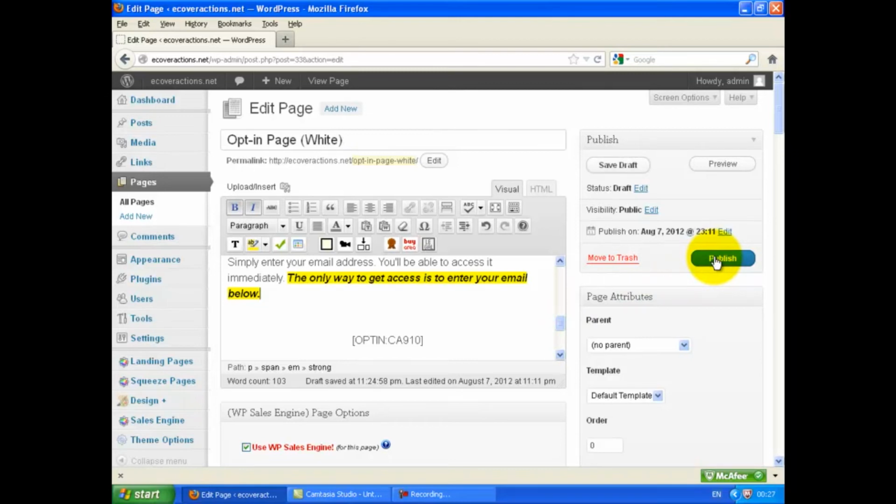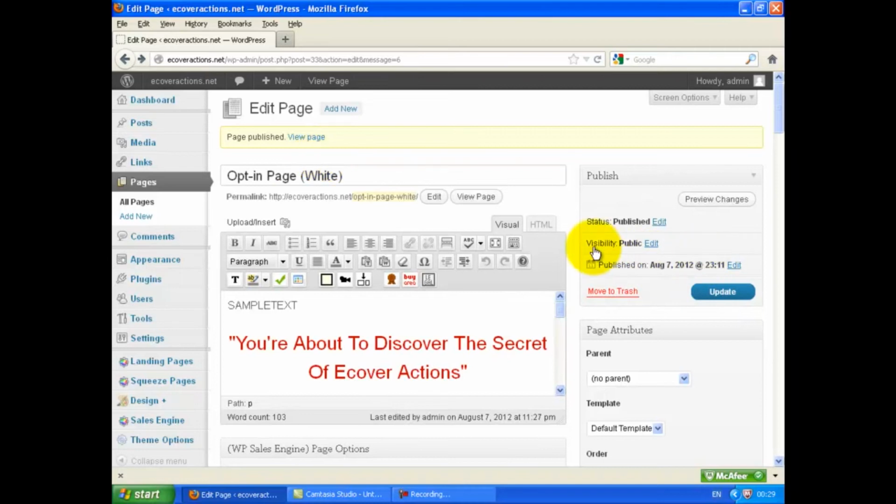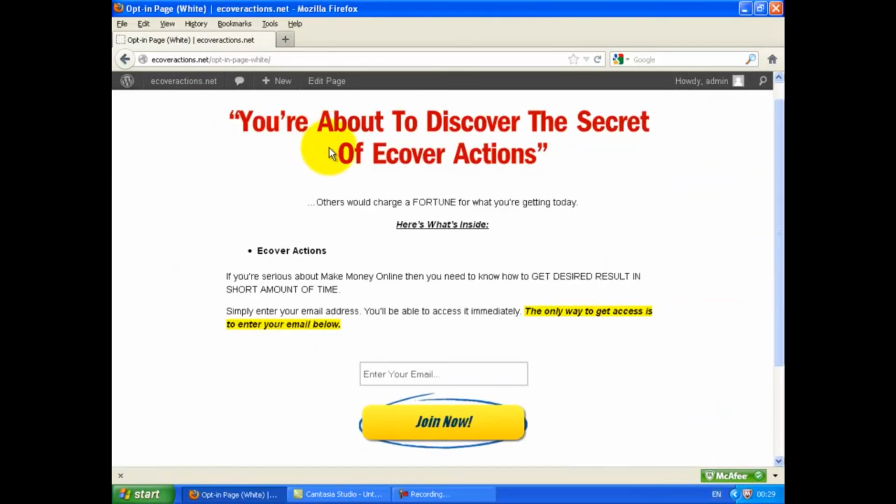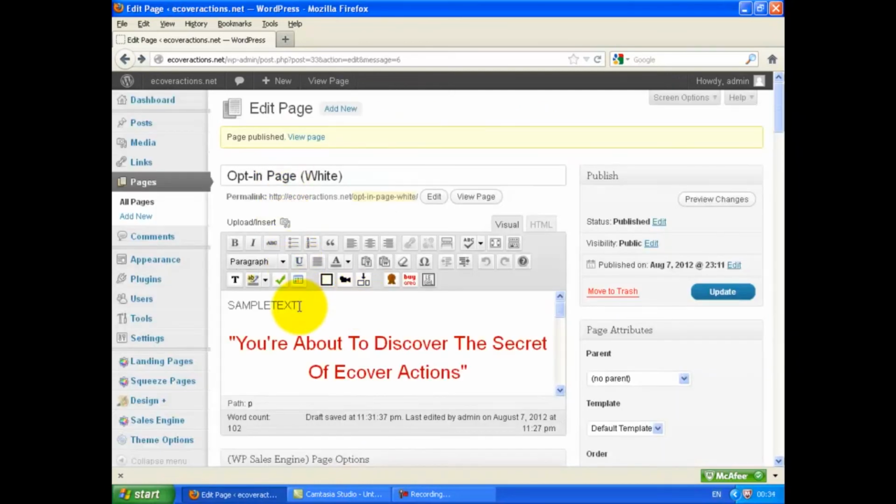Publish. View page. Here it is. All these features of the WP Sales Engine can help you in formatting your pages. See you in the next video.